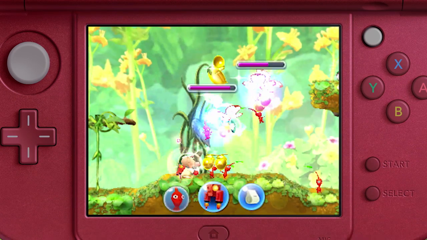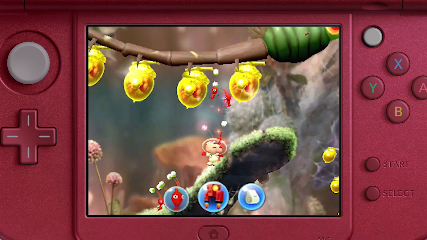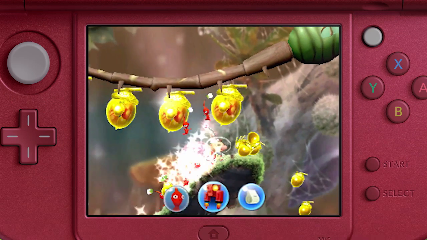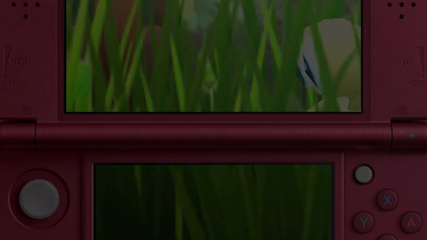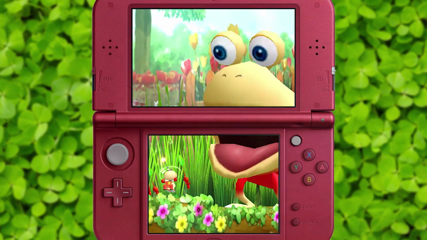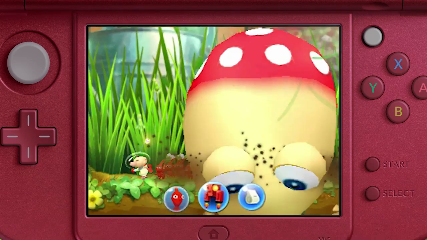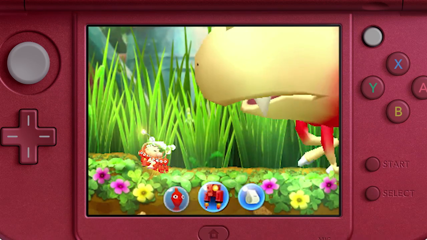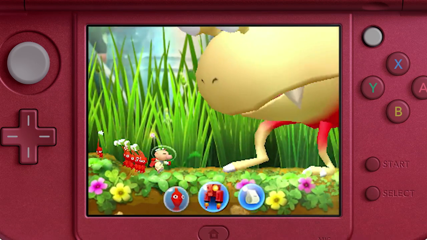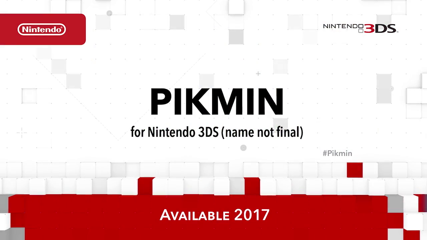This Pikmin game is being designed with action in mind. It will make you think fast and utilize every Pikmin to overcome anything that stands in your way. This new side-scrolling Pikmin adventure will be released in 2017.